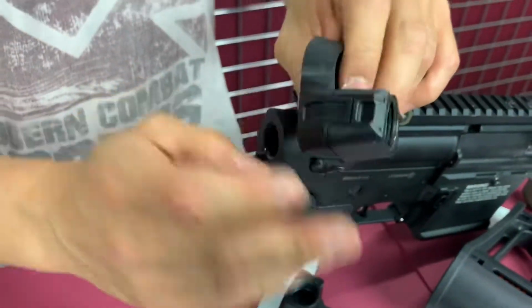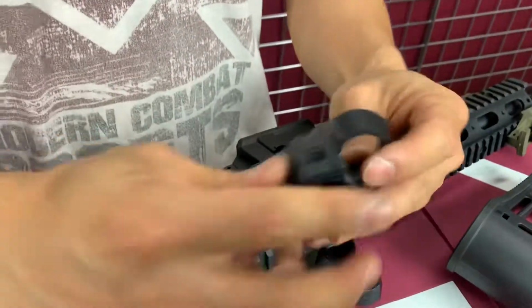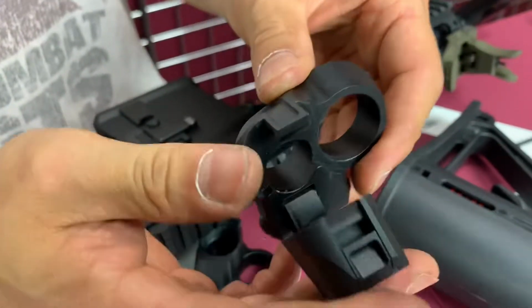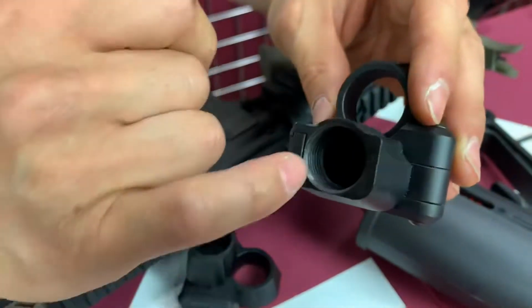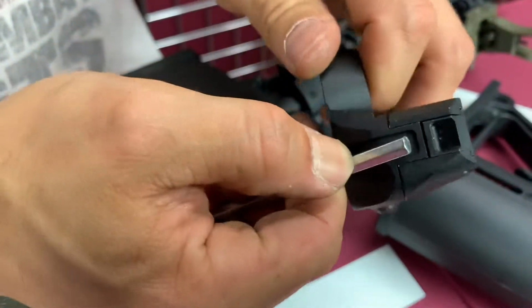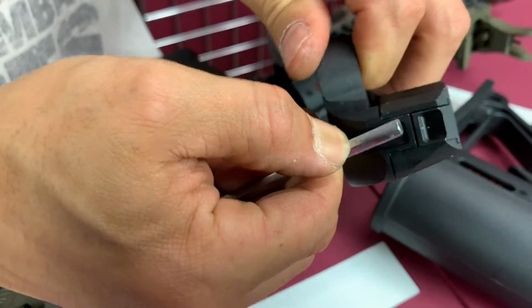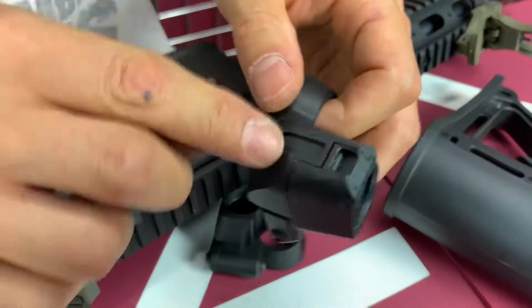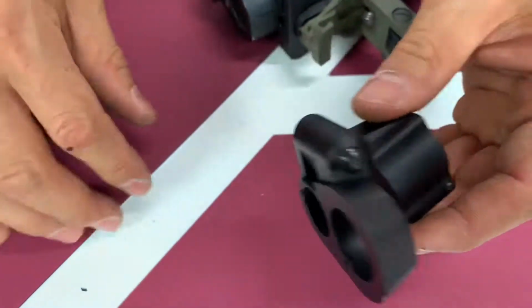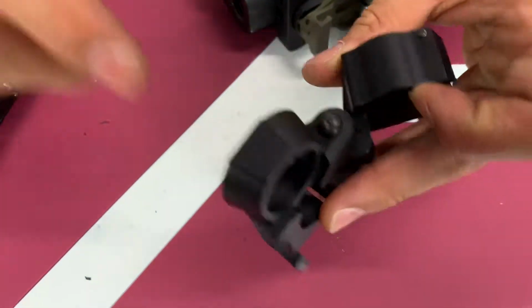Once you add it on, the threads right here, if you look in here, the whole length is about an inch. And when you put it onto the unit, because the air tank already takes up this much space, you're basically adding only this much material plus that area. So about an inch right there. You guys have to take this part apart, so when you service it, you know how to do it.